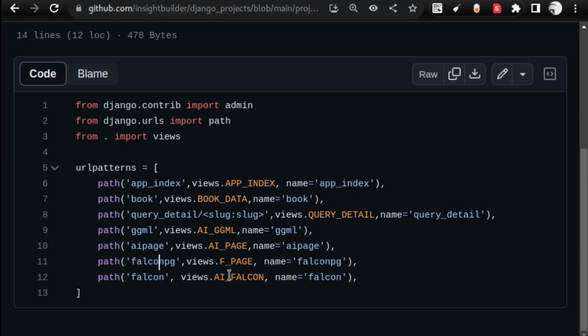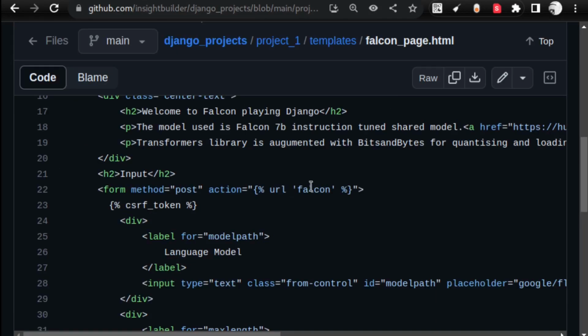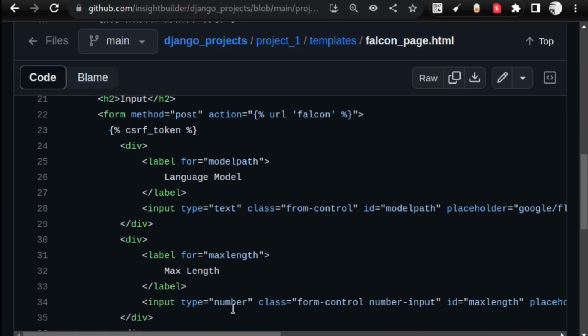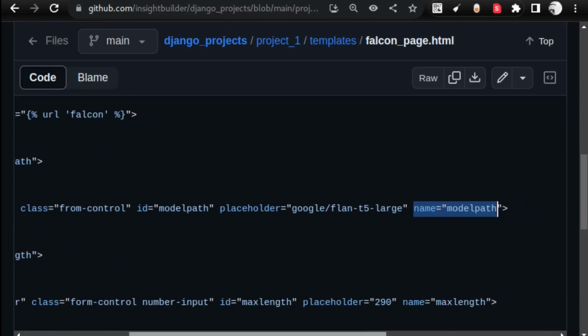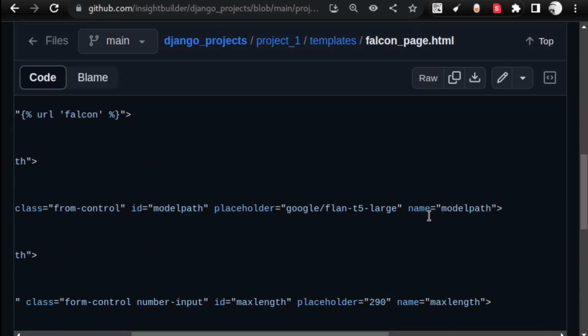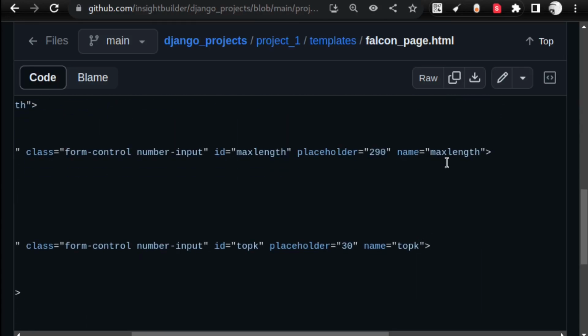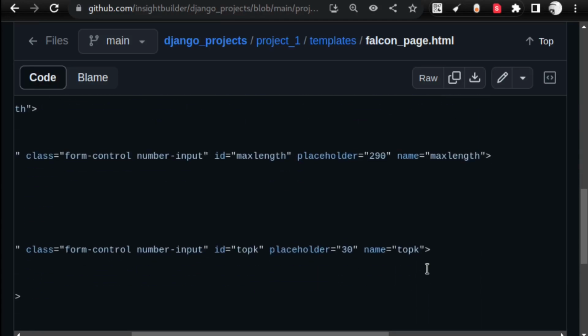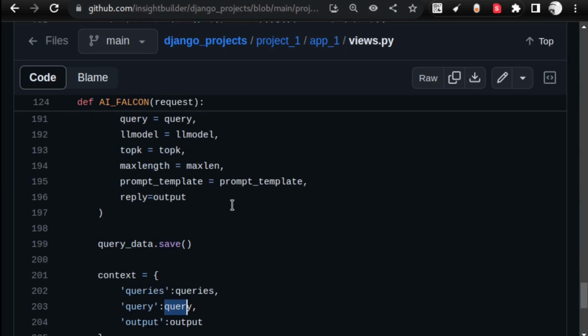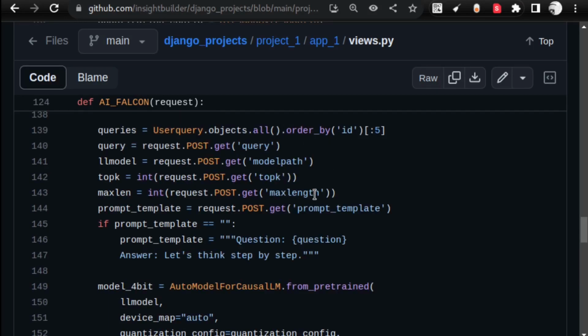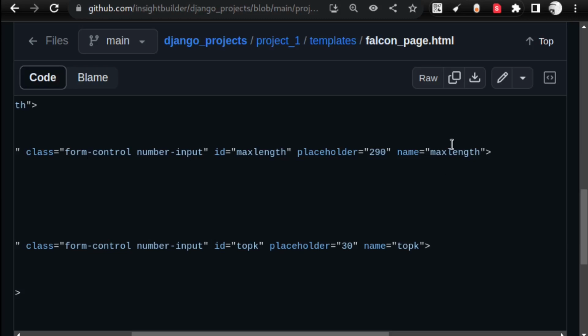mechanism works in Django. Once this path is triggered, the post sends the data that is collected in this form to the server. These are the names that are provided to each of the input text boxes, and all these names are coming from this name.